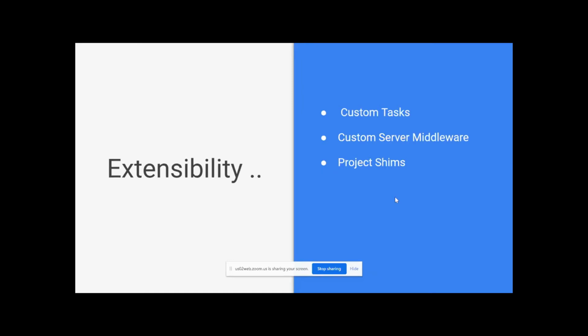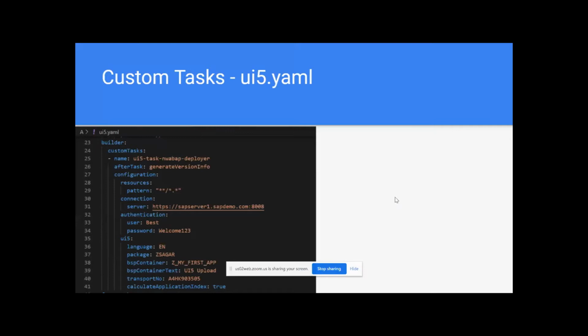So let's see. First, if you want to have a custom task, let's say after developing the application, there is no standard way to deploy. As we deploy applications using WebIDE and Eclipse, here it doesn't come with the deployment option.